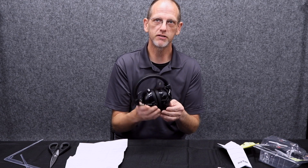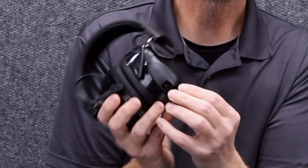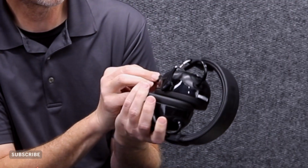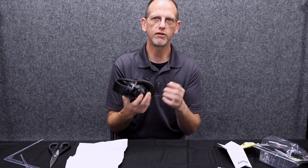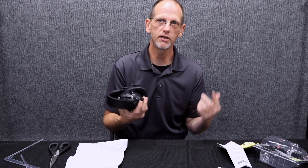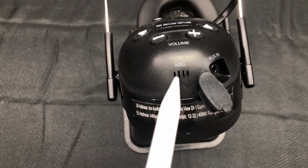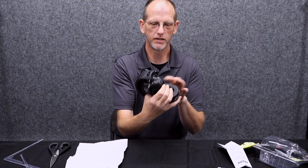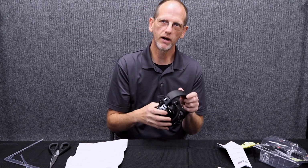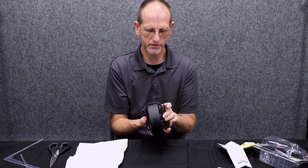Since they are water resistant, the charging port has a nice rubber cover, and so does the auxiliary in. The auxiliary in is so if you don't want to use Bluetooth, you can still plug an aux cable into it and plug that aux cable into your MP3 or your phone. There is also a built-in mic on the device that you can use to take wireless phone calls with the device itself.